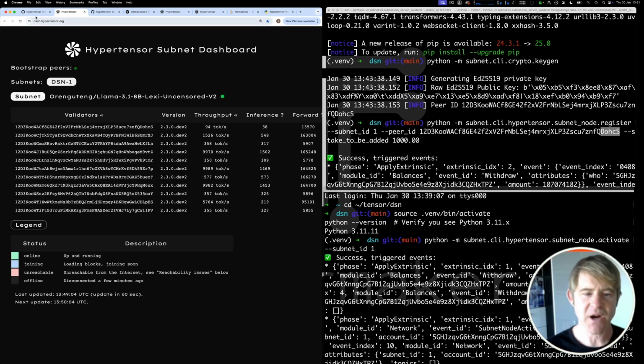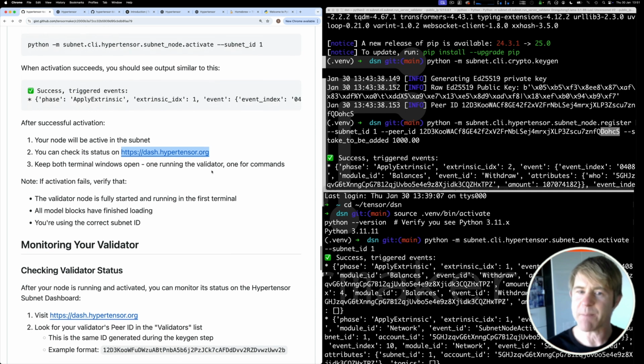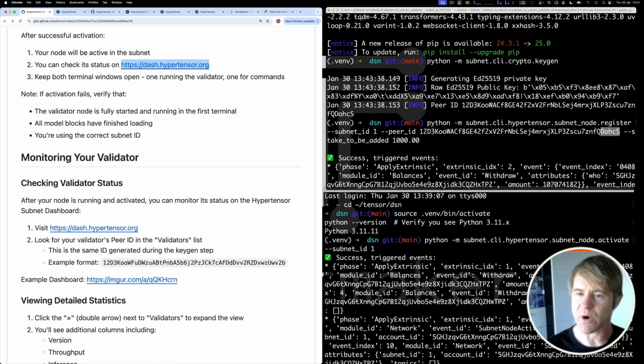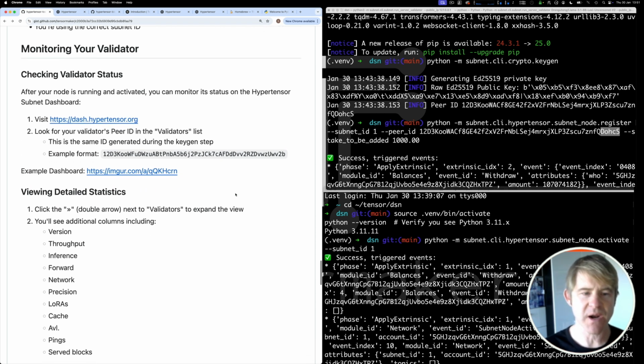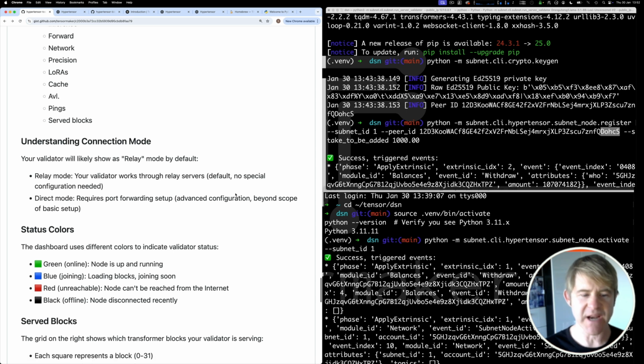Okay, so let's go back here. We've got this running. If you want to keep it running, you have to keep the terminal windows open, because now it's running. If I try to close these terminal windows now, my node will stop running and I'll have to start it again. If you keep your node down too often, the network will believe it's given up and you might have to wait several days before you can reconnect. But once again, this is just a trial to see if we can actually get this working. So here I just explained how you can monitor it. We already talked about the dashboard, and then I explained a little bit about the connection mode.